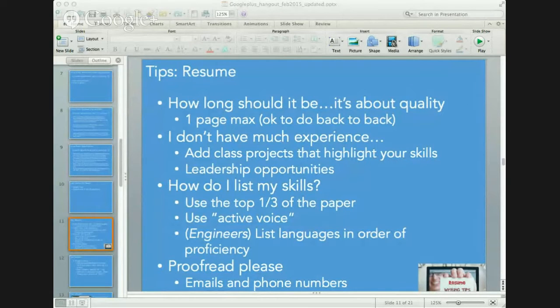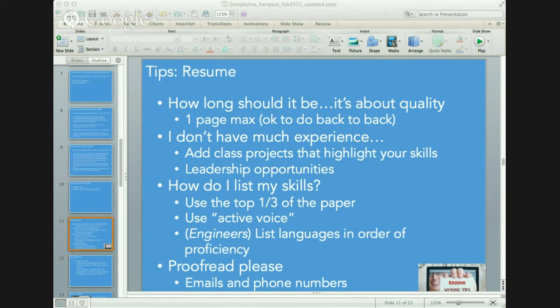So think about 1 page max that really describes you, your projects, and some key things that you want to highlight. If you don't have much experience, add class projects that highlight your skills and any leadership opportunities. I love seeing people who do things not only inside school, but also outside of school. That would be great.